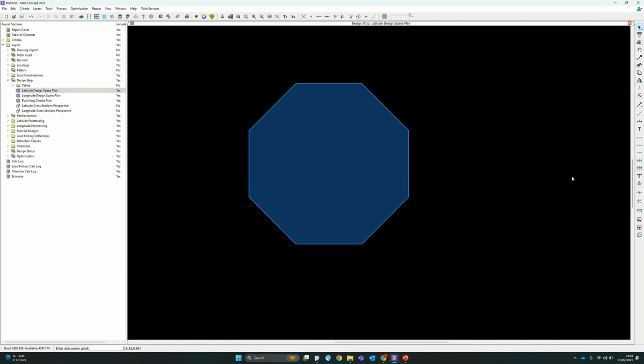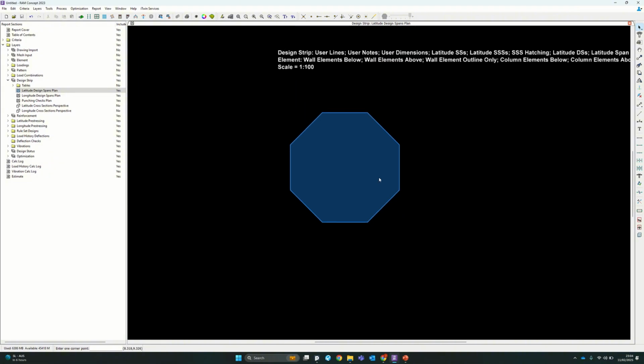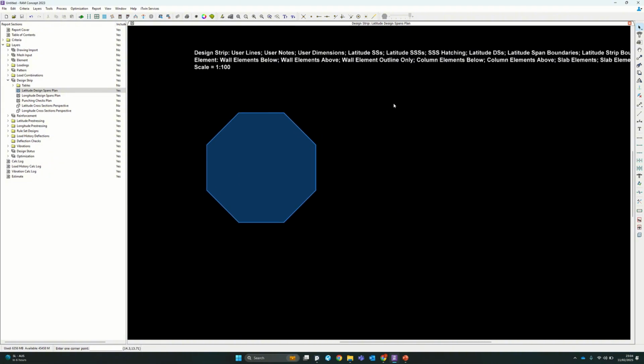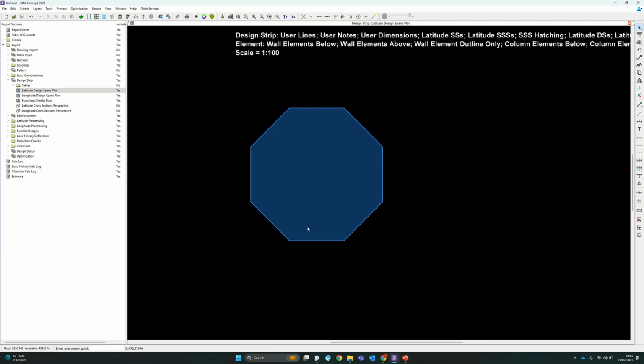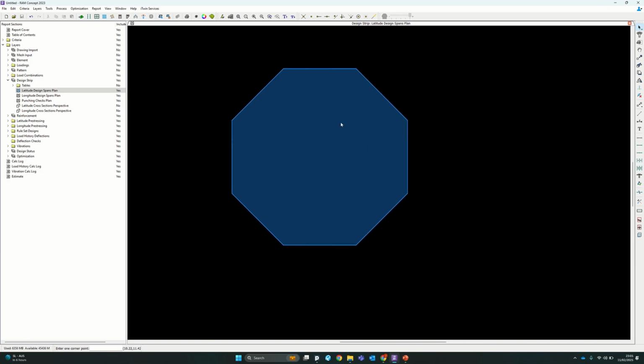Now this is a different plot entirely to most of the softwares I've used. Along this side then you have various construction lines again, but you have spans and boundary lines. This is basically how you would design your column strips and your beam strips and all of that sort of thing. So luckily for this particular case, it's not very complicated. It's just a very uniform shape, no complex geometry, no columns appearing.